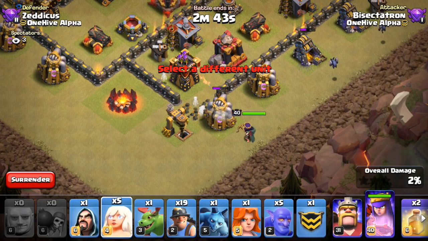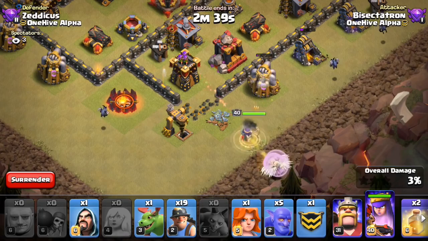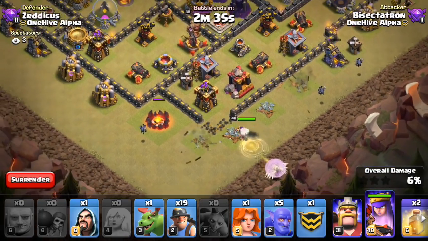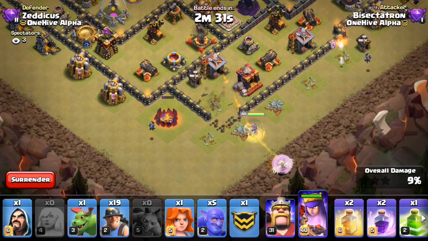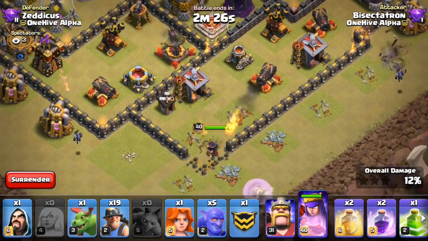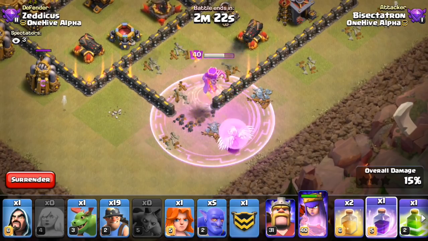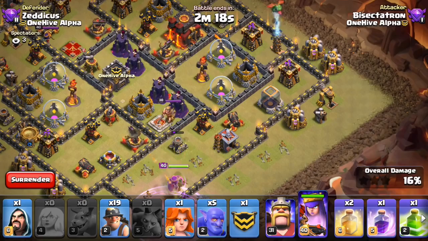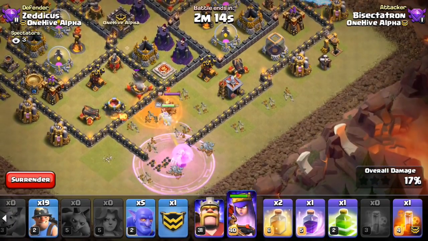Queen, 1, 2, 3, 4, 5. Minion there. Everything should be able to just kind of move in. The queen, yeah, the pathing looks good. And the queen, I have the 2 rages ready for when I need it. Come on, walk your way on in there. Let's get this rage going. There's the rage. Let's go ahead and baby dragon. Valk. Poison the king.